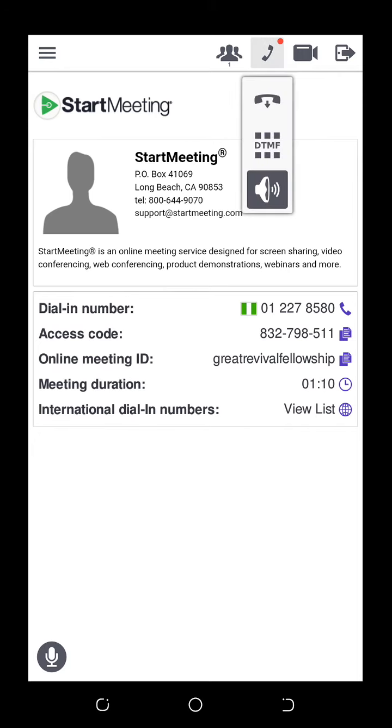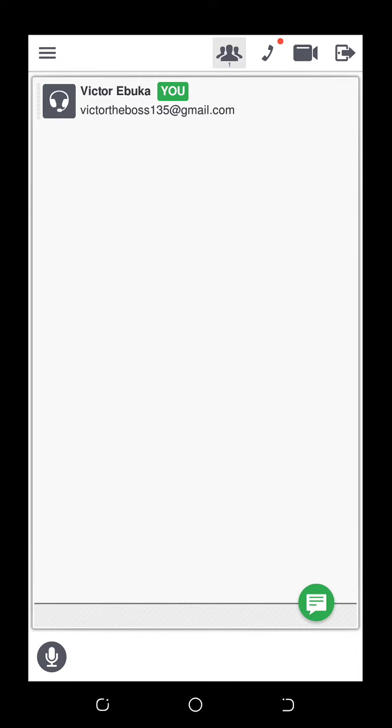Then the first icon shows you a drop-in phone. When you click on that drop-in phone icon, it means you want to cut yourself out at once, you want to drop the call, or you want to end the meeting at that point. You are exiting the meeting when you click on that icon. And the video icon is for the video connection.